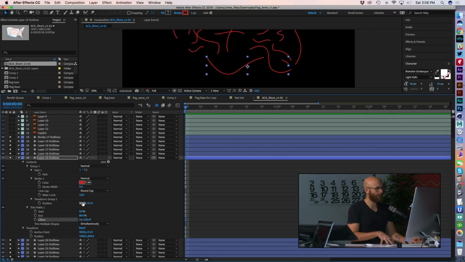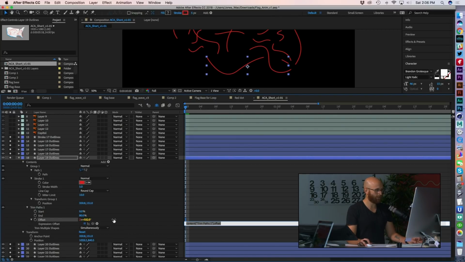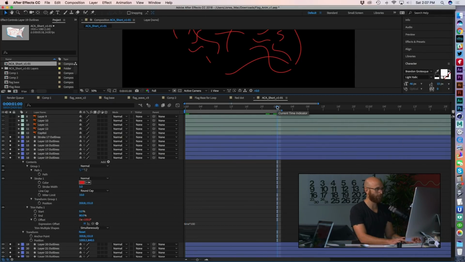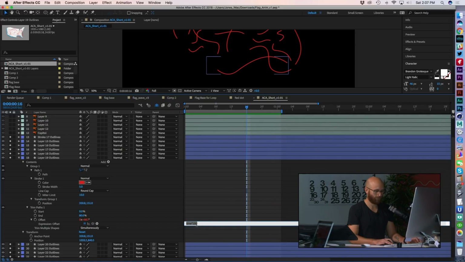So rather than keyframing all this, let's alt-click on the stopwatch of offset. And I'm going to say time times, so Shift-8, the times icon, time times 100. And I'm going to hit N to close this down to a second. So way too slow. Time times 1,000. And maybe too fast.